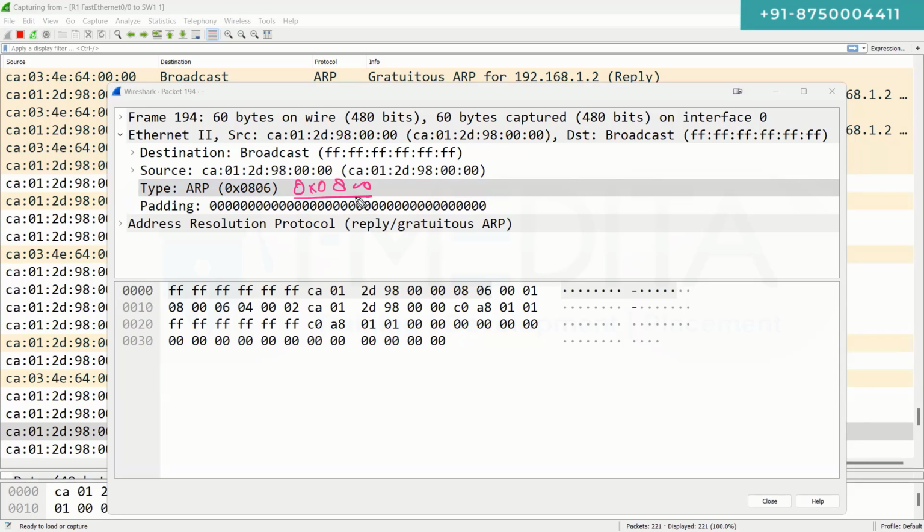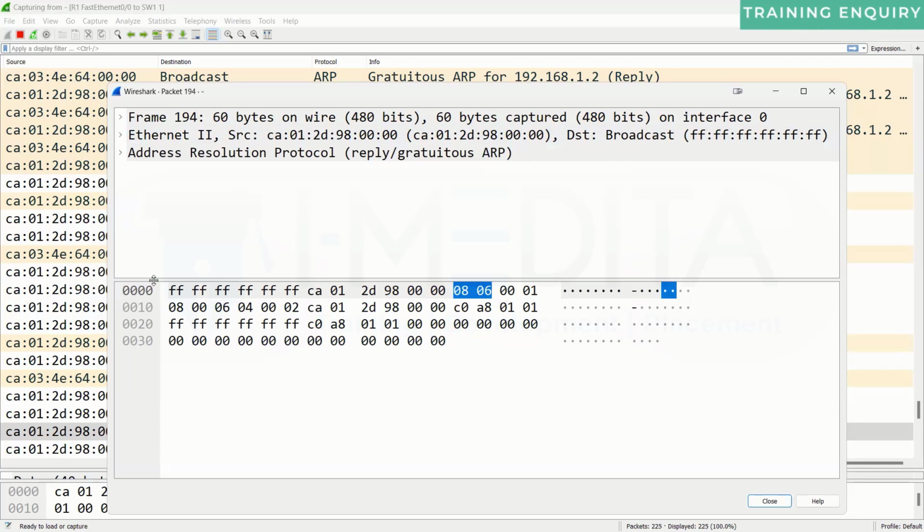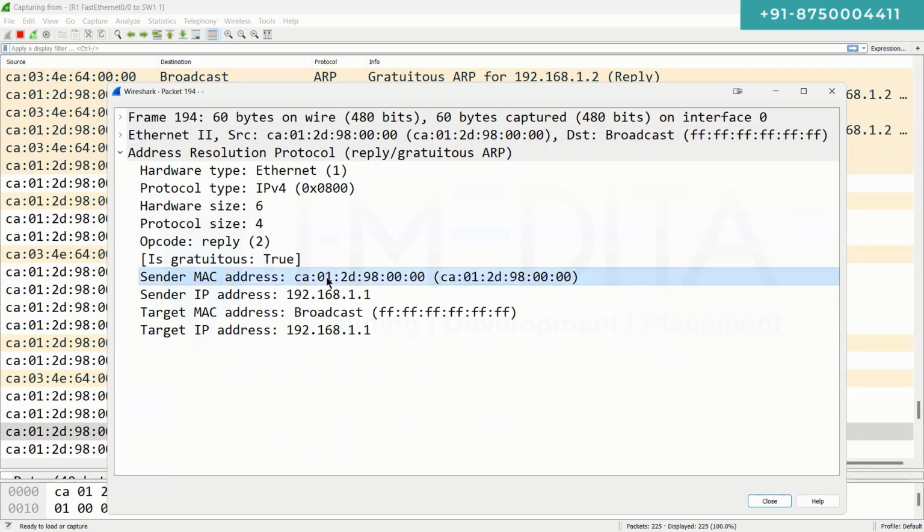So since this ARP packet is directly encapsulated at layer 2, and in the layer 2 header I can see the EtherType as 0x0806, which tells me the packet will be handed over to ARP directly, not to IP, I can safely say that ARP is a layer 2 protocol. Then why do people say that it is a layer 3 protocol? Because when you open this ARP packet, you see these IP addresses.